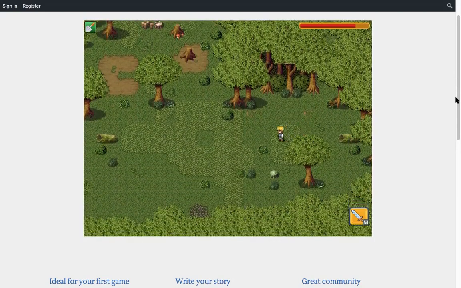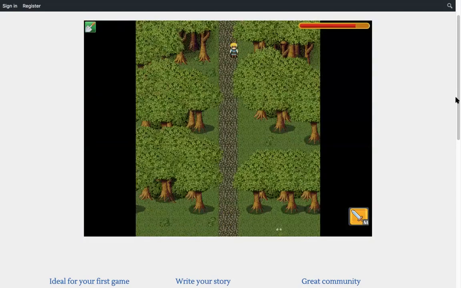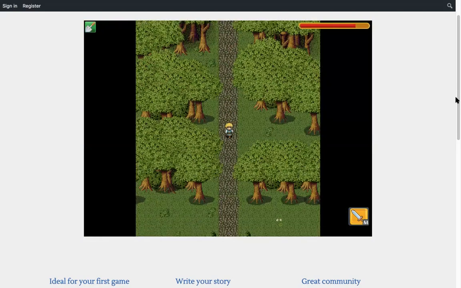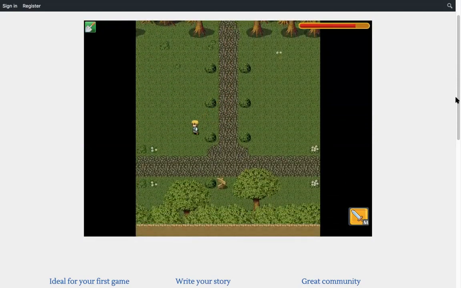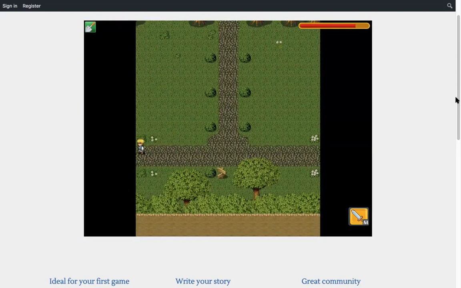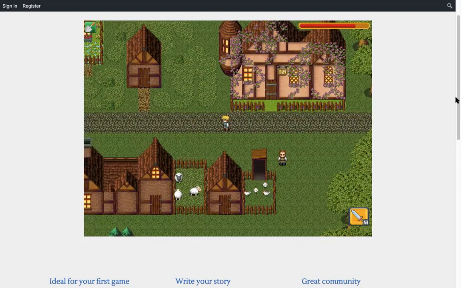So there's two options here. Because we collected those marigolds, we have quite a bit of gold that we're going to make once we sell those. So we're going to go to the village of Tintagel, which is this village over to the left here. And we're just going to skip some of these NPCs. They do have some great things to say.